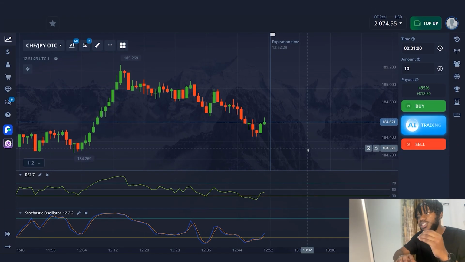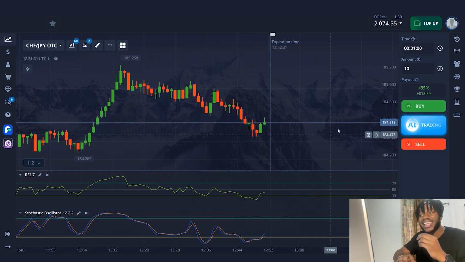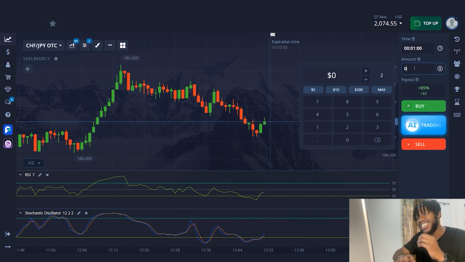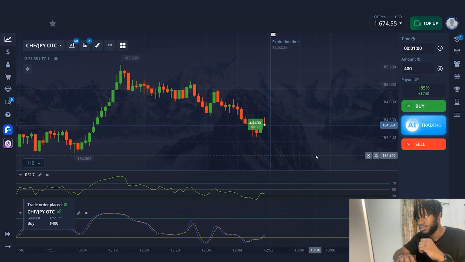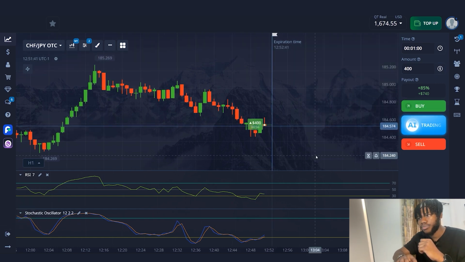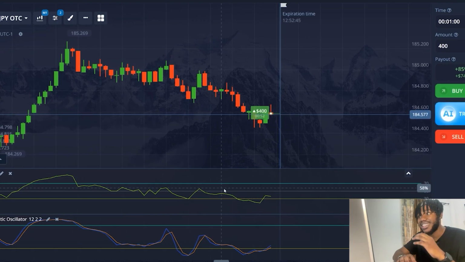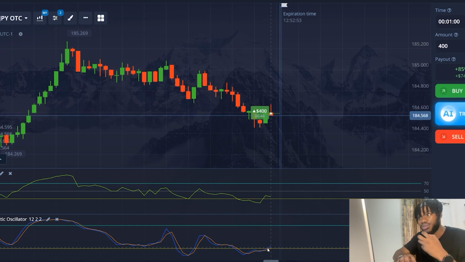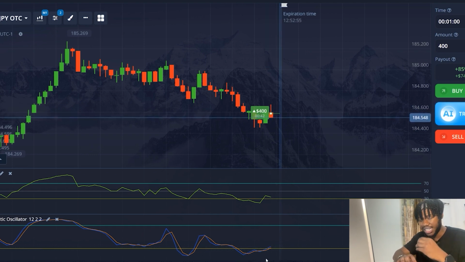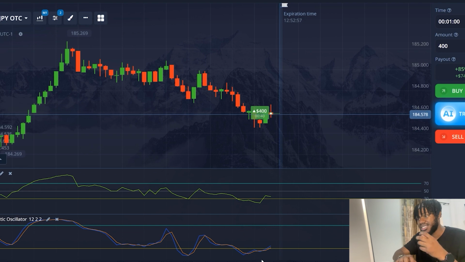I will increase the trade amount to $400. I think the price is going to rise. The indicators indicate this. I press the green button to open the trade. As you can see, the situation is similar to the first trade in this session. After a long decline in the price, an uptrend has begun. Both indicators indicate this. I see that the situation has already formed and the price has started to rise. I think I can make a profit in this situation.